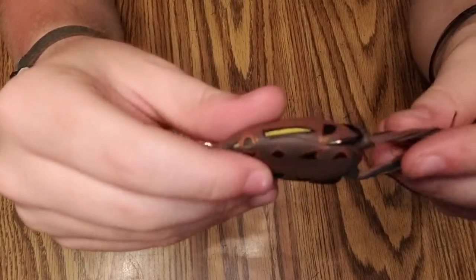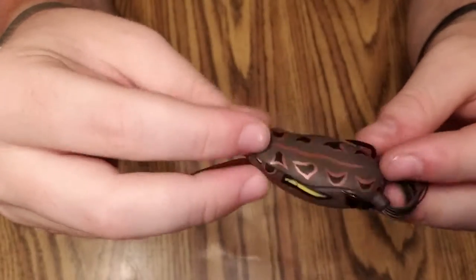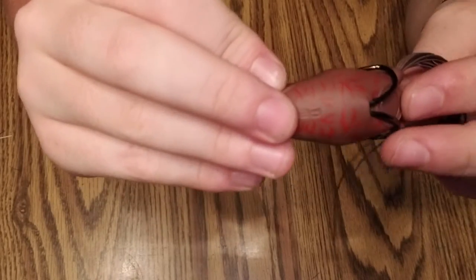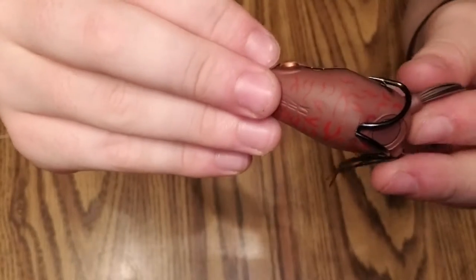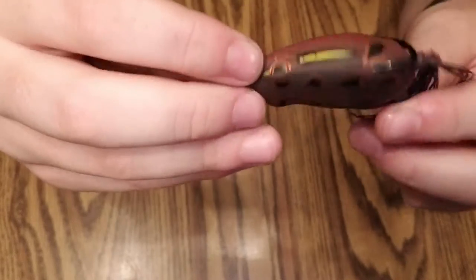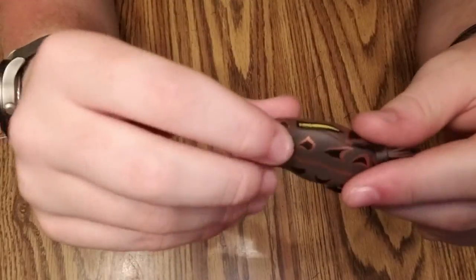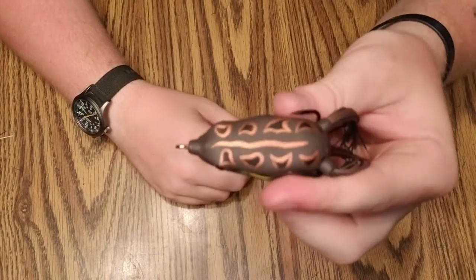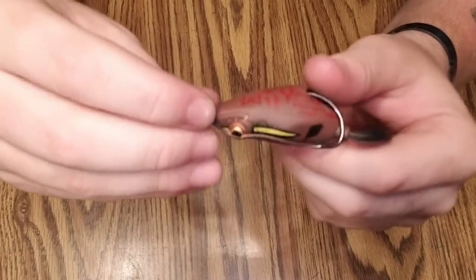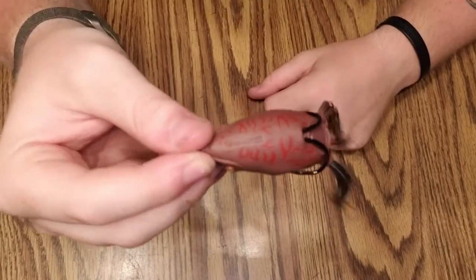I think Ish Monroe did a video on a frog once, and he mentioned that he saw a fish eat a gopher, so he threw a brown frog and caught that same fish with a frog with the gopher still in its mouth. So you're not just imitating frogs. You're imitating a lot of things. And a big thing when you're buying frogs, don't look at the top. Like, I know Spro has some really cool colors and designs, but my main interest is the belly. Because that's what the fish is going to see.